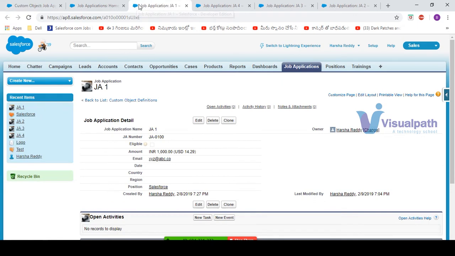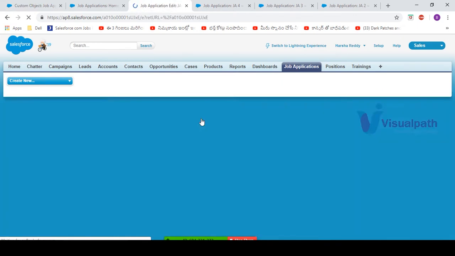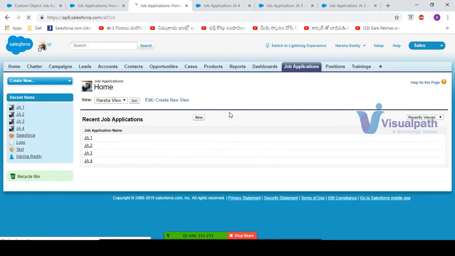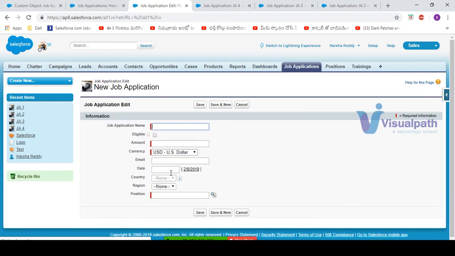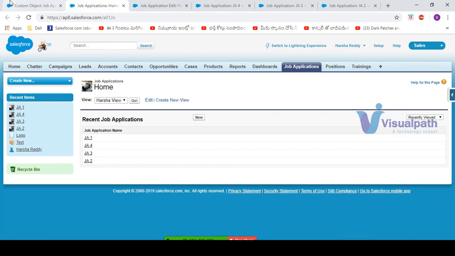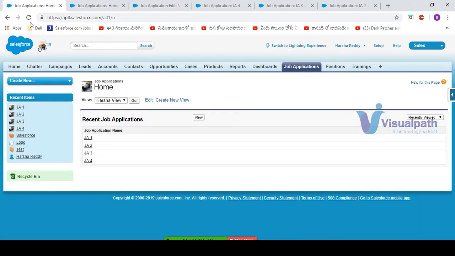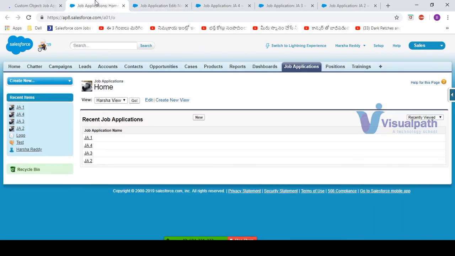Now see, let's go to the job application and click on edit. See the position Salesforce, right? So if you try to create a new record, see what happens. So click on new. See the position record, it was required, right? And it should have some value definitely, right? So now, let me give you a small example for this one as well. Just a minute. I'll create one dummy record for the time being.